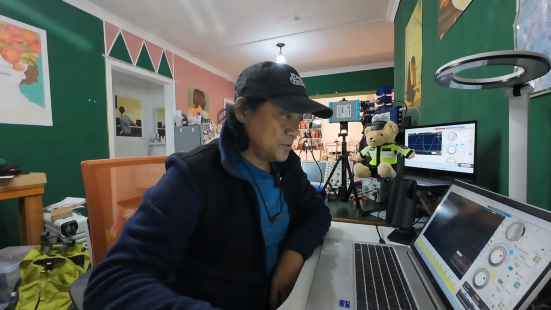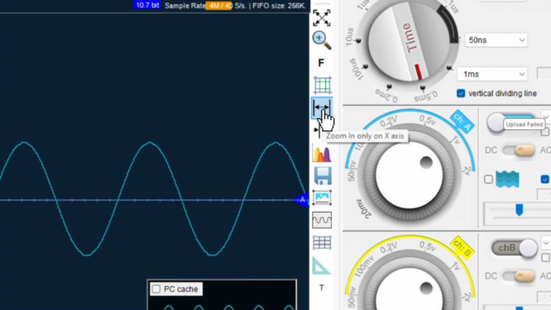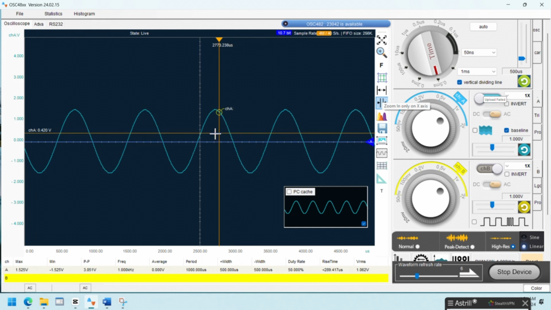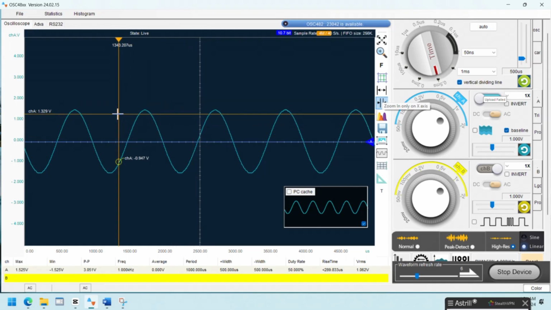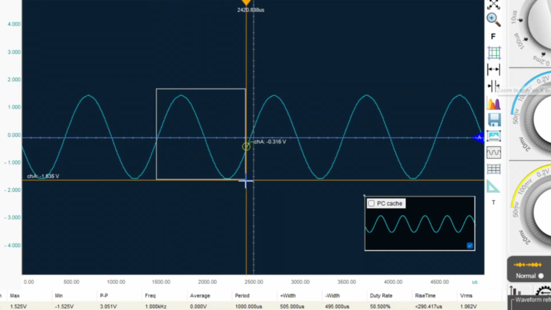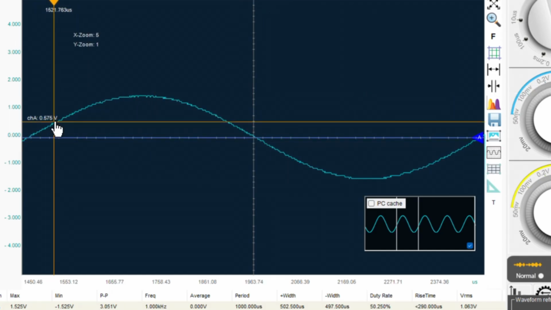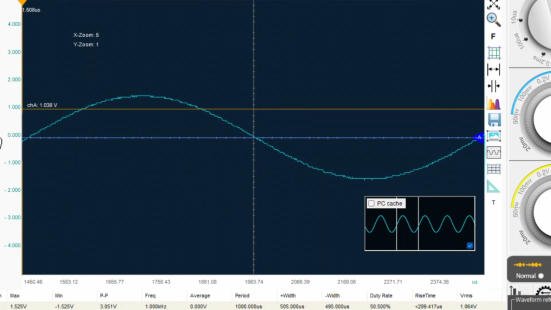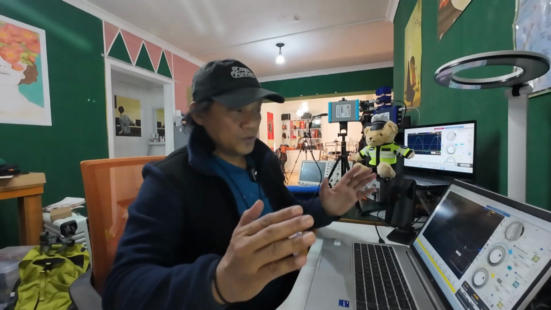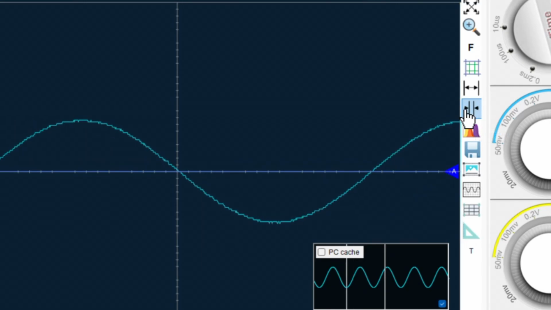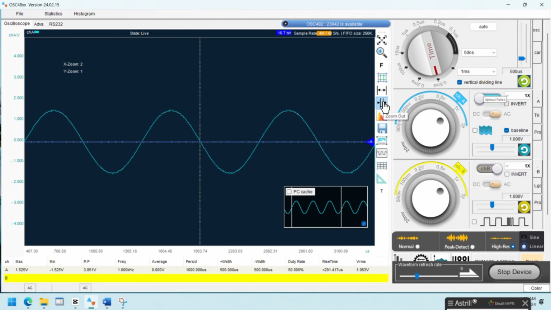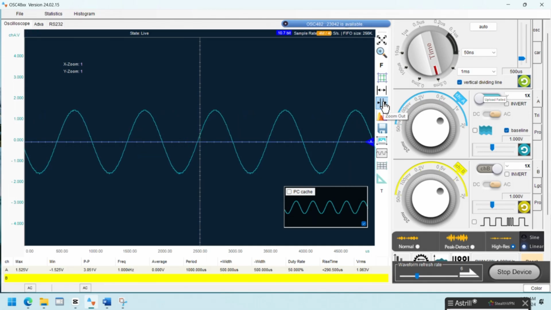There is another way to zoom in, like here. This is the same thing, but it will not increase the amplitude. It's only the time base. So if I zoom in on one cycle in here, you can see that the amplitude is constant and only the time base is changed. And if you're going to zoom out little by little or step by step, you have to click this icon in here until its original form. Of course, you can click this one once again to go back easily to the original form.